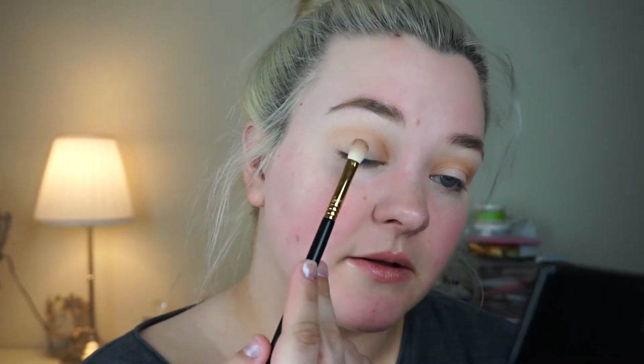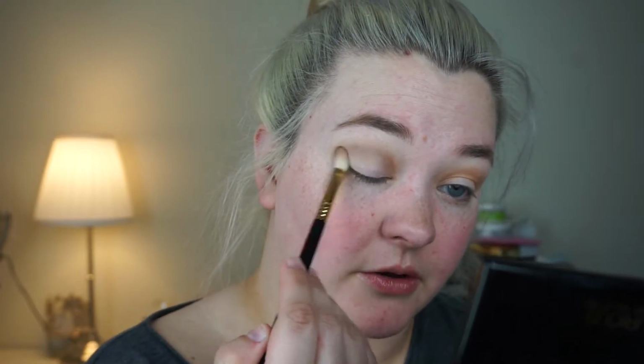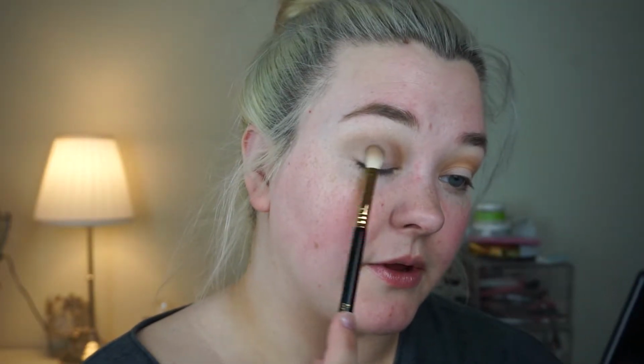Now I'm going to make it kind of bluish. Yeah, I'm going to go in with this blue-gray color. This is a Sigma E25 brush. I'm just going to go ahead and pick up that color, and go back into my crease and cover over the brown that we put down to make it a little bit darker, a little more gray toned. And then going in with a little bit extra of the gray and really focusing it on this outer third, and then again dragging whatever's left back into the crease and repeat.